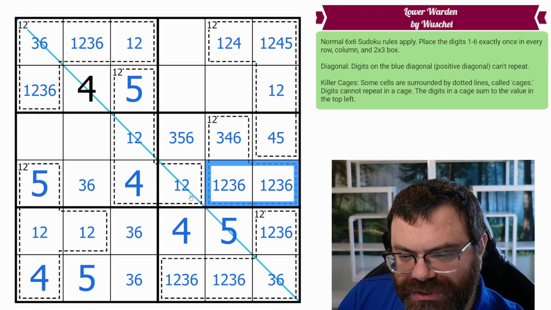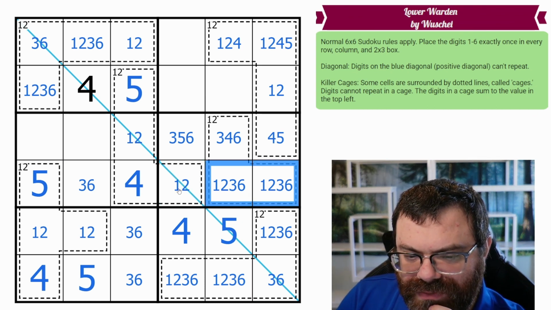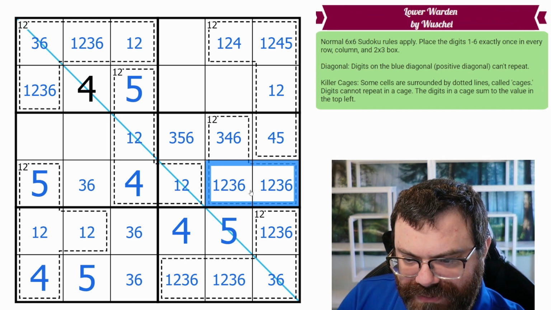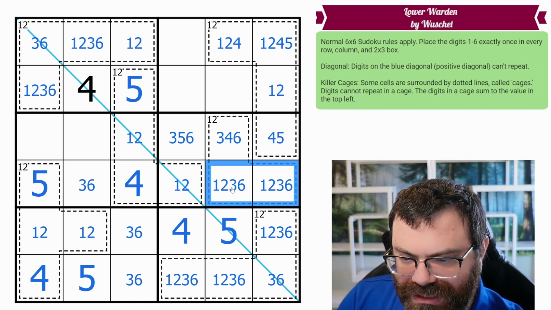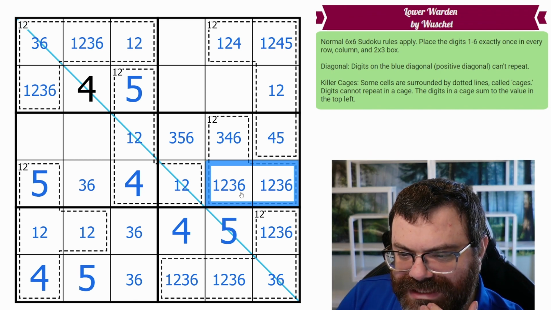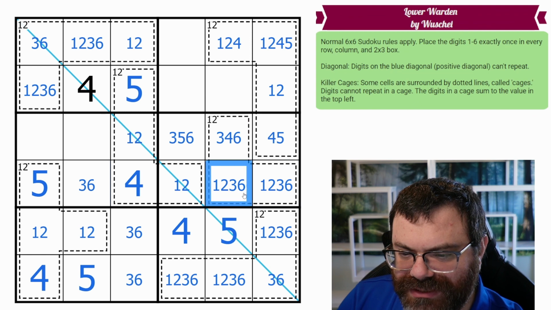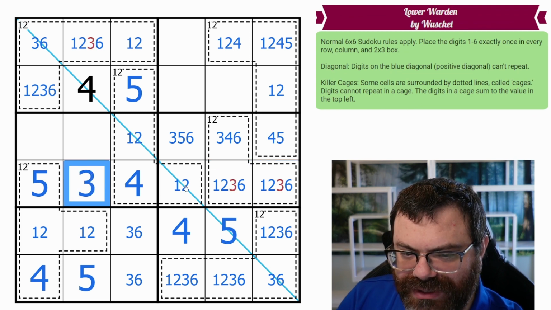We're going to have one of 1, 2 and one of 3, 6 in here, right? Because the other 1, 2 is here and the other 3, 6 is here. So can I include a 3, right? If I include a 3, then the highest I can do is 3 and 2. Okay, so if the highest I can do is 3 and 2, that's 5. This would have to be a 7. So I can't actually include a 3 in here. So if this is the other 3, 6, that doesn't go here, it has to be the 3. So that's a 3.